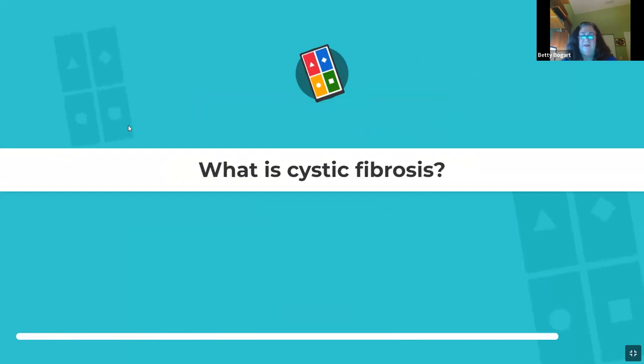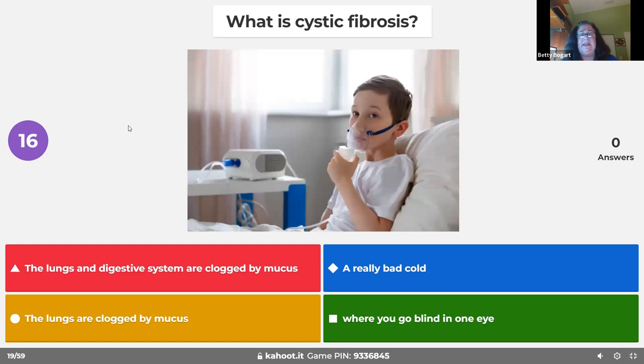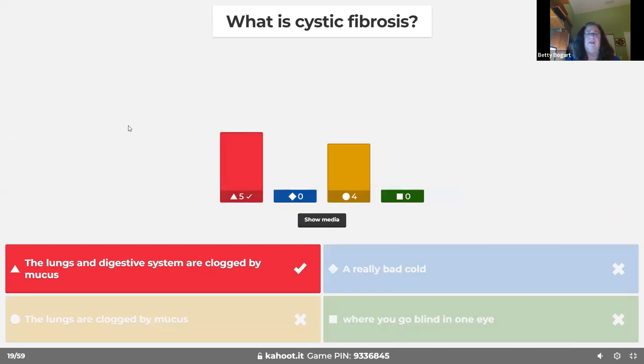What is cystic fibrosis? Now you're going to be doing a case study on cystic fibrosis, so I didn't go into it completely deep here. I'm just hitting you with the key concepts involved with it, okay? There's a couple of questions here on cystic. Cystic fibrosis is where the lungs get full of mucus and requires aggressive chest physical therapy. And the small intestines have a really hard time absorbing food. They lose fat vitamins and they require an enzyme to be able to absorb nutrients. These kids are tiny and require some vitamin supplements also.